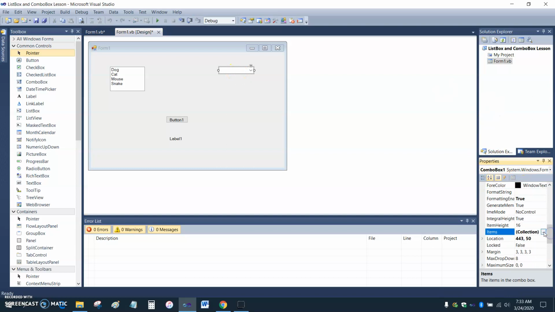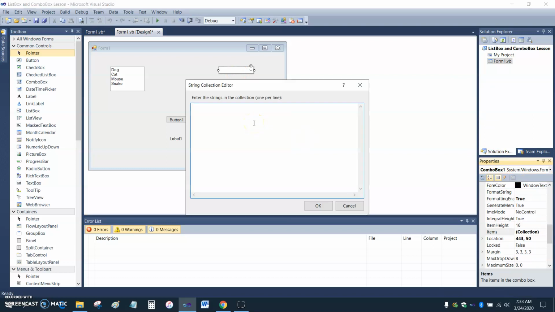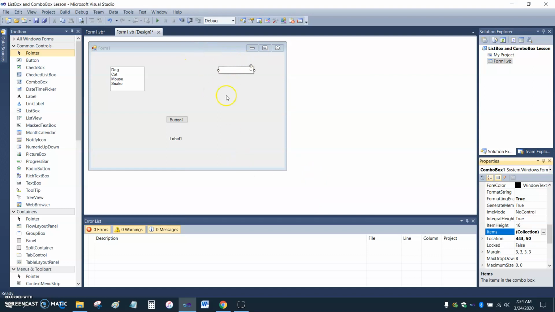We'll go down to Items, click the ellipsis button, and let's add chocolate, vanilla, strawberry, and butter pecan. Right, now you don't see them in here, but they're there. You'll see them when we run the program.